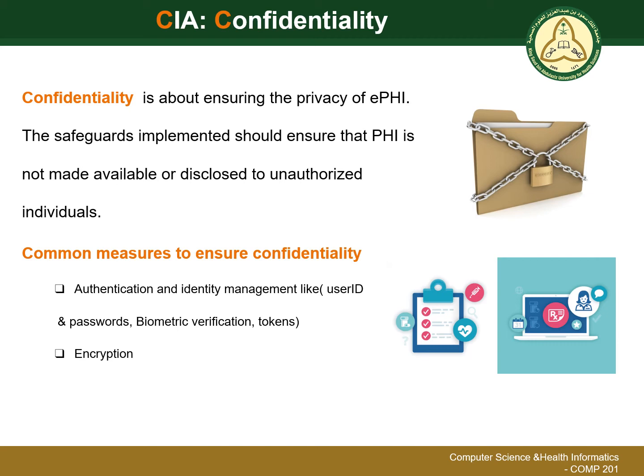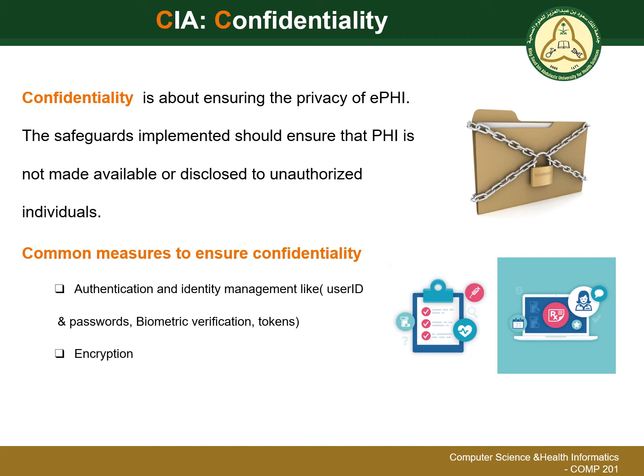So safeguards are implemented by the covered entities to ensure that electronic personal health information is not made available, accessible or disclosed to unauthorized individuals. Any users who don't need to access the electronic personal health information for a specific patient will be prevented from that. For example, lab staff who process the patient test do not need full access to patient information such as his name, because this information is not vital for the task of the lab staff.